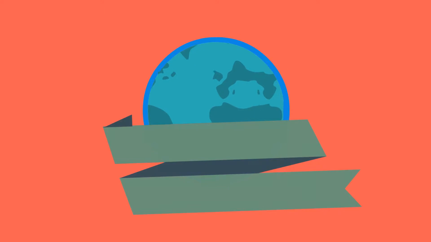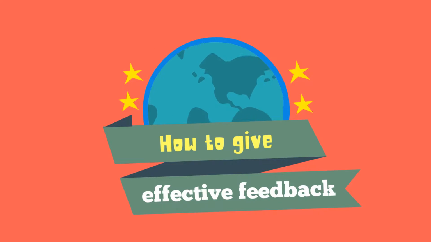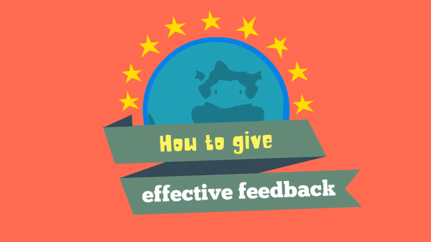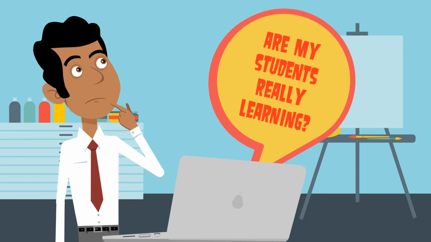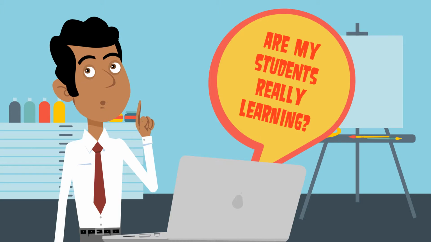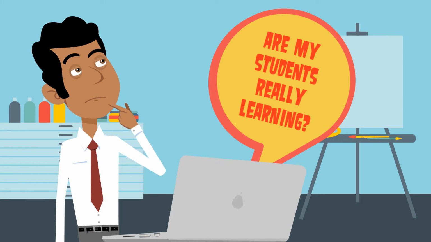Hello! In the following video, you will be introduced to the concept of effective feedback and an example that you can adapt to the context of ESL teaching in rural areas. Have you ever asked yourself if your students are actually learning? Do you provide comments about their performance and how they are reaching the learning goals?